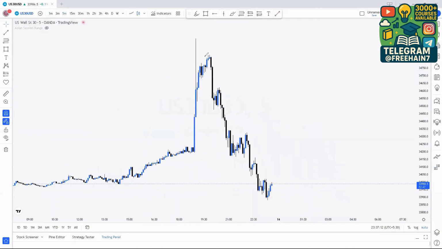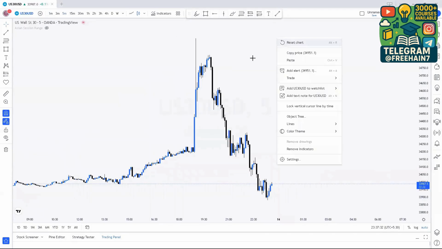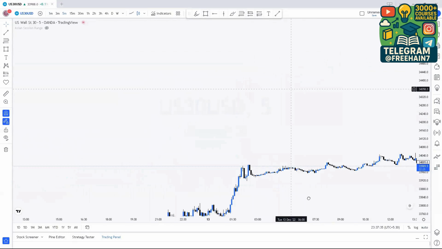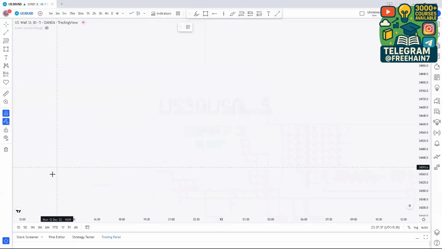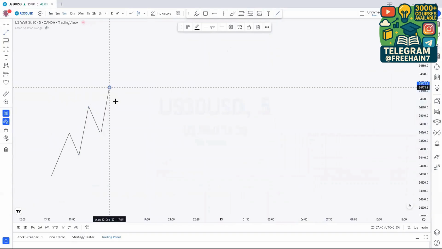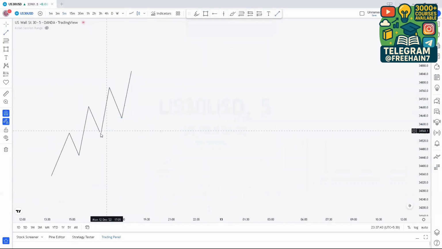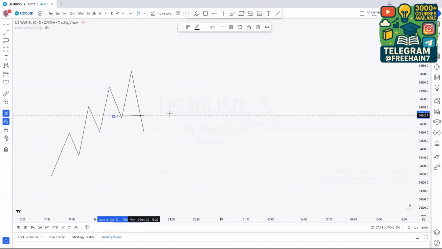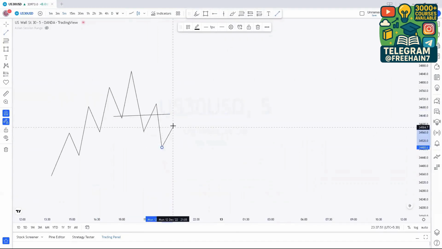So all of this will be the internal structure based on the higher time frame now. Because the higher time frame is bullish, but since the lower time frame is retracing downside, that's like the internal structure. So we'll try to just see one thing and understand this for today, that this is bullish, and for it to become bearish, we need a break, and then we might have this.